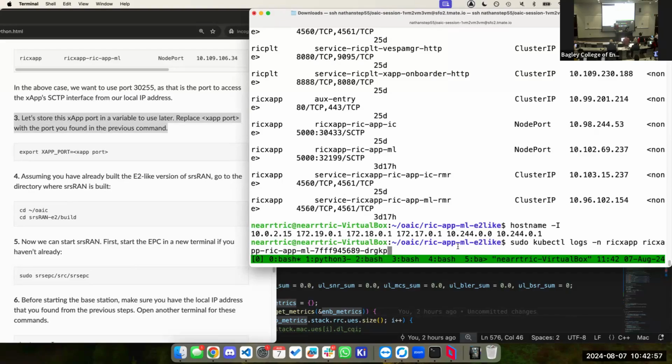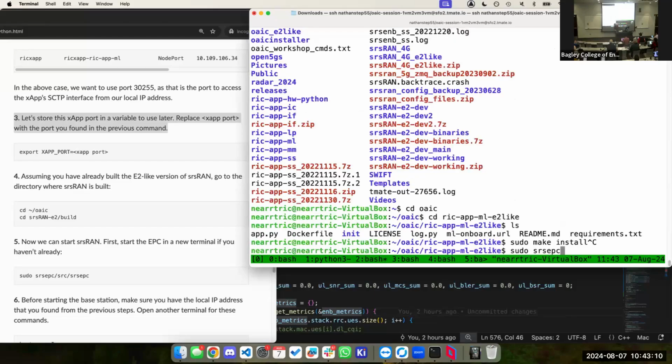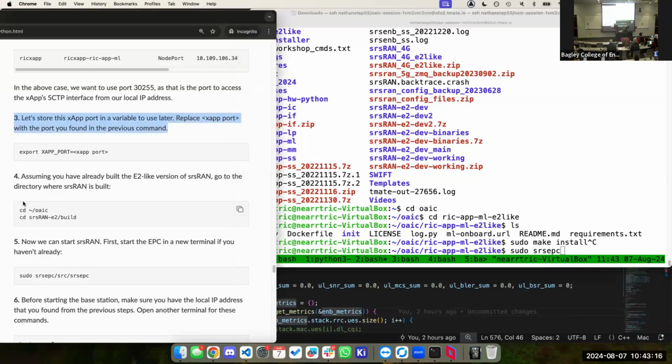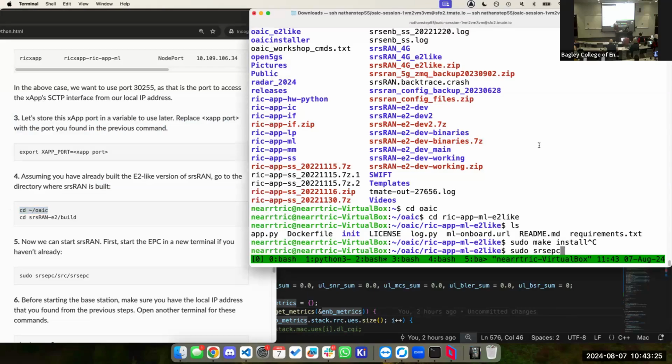So once you have 6 windows, then I would go to the xApp one. You can leave that alone for now because we've already deployed it. We need a window for the core. So we're going to follow step 4 here, where it says, assuming you already built the E2-like version of SRSRAN, you can go to the directory where SRSRAN is built. So that should be in your OAIC folder.